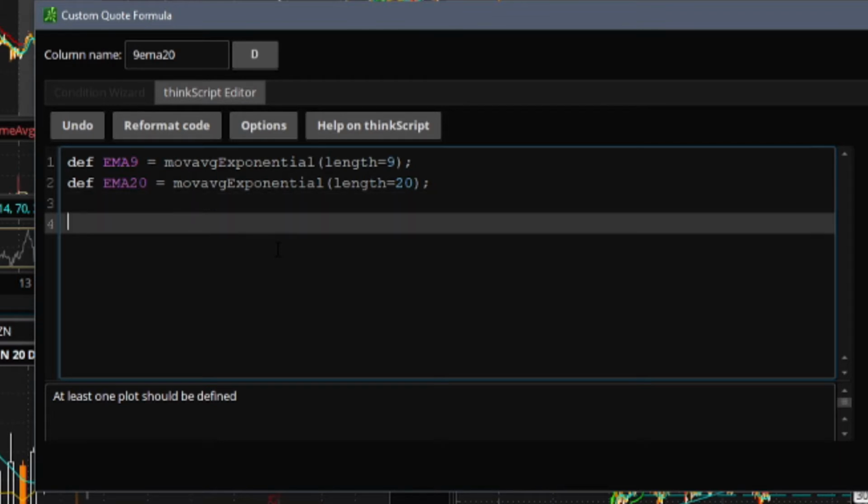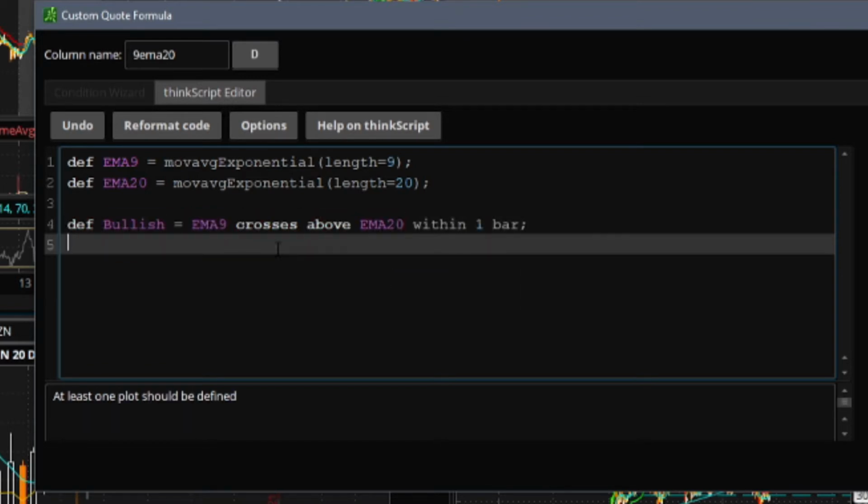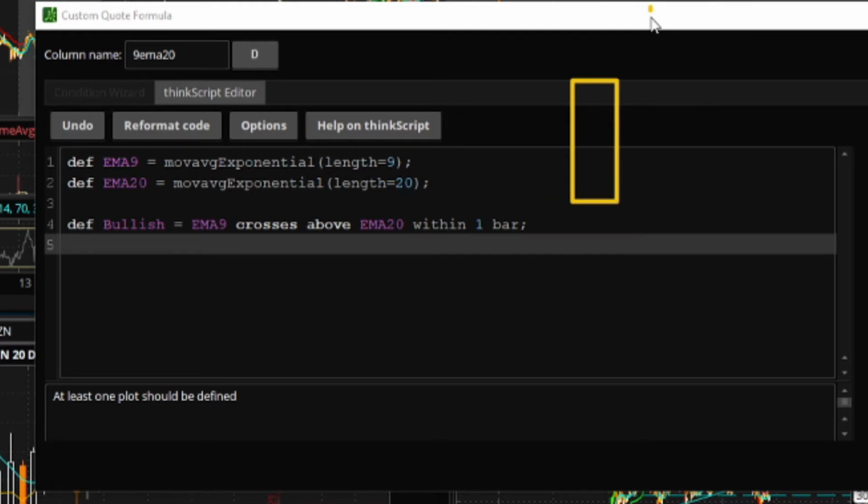respectively. Now let's go ahead and define what bullish is. All right, so we're going to go ahead and do bullish, and that equals the EMA, the 9 EMA. All right, now wait for it. Here comes the fancy code, right? Here we go. Crosses above the EMA 20 within 1 bar. Because what I'm looking for is I'm going to go ahead and set this for 1 bar. And what that basically means is that out of 2 bars, you want the cross to take place on the bar prior. So that's just a quick little visual of what we're looking at.